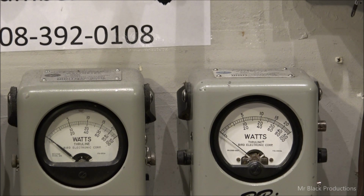It's amazing how that 5 to 10% tolerance makes a difference between how meter A and meter B reads on average, right?